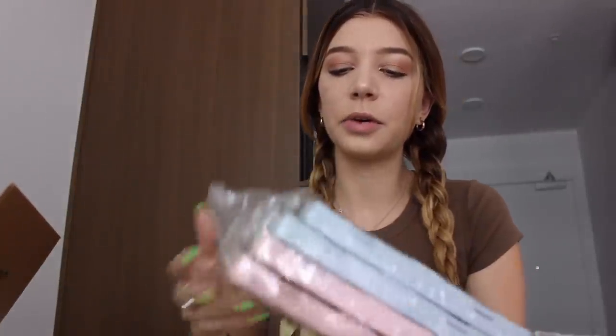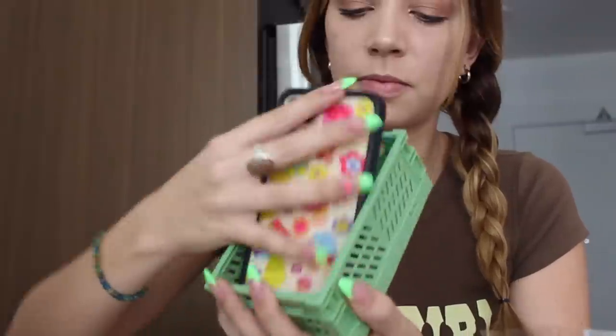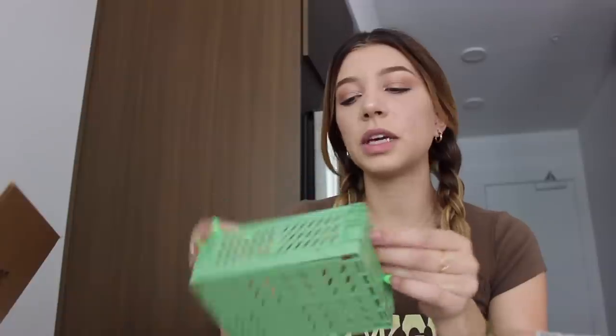The last thing I ordered is a huge pack from Amazon. They're super small — like the size of my phone. I want to keep one on my kitchen table, one under my bedside table, one in the bathroom maybe. I got eight of them in four different colors: two of each — green, cream, light blue, and pink. That's all I've gotten so far. Now let's head to the mall and the thrift store, I'm so excited!